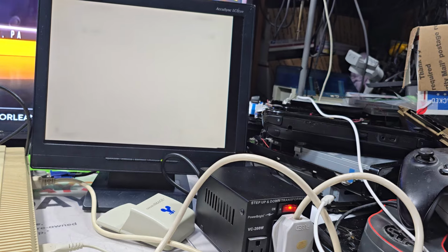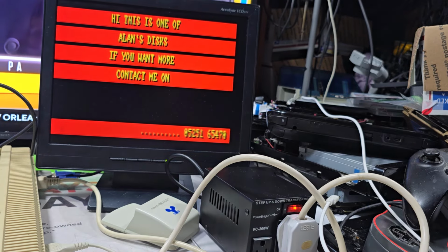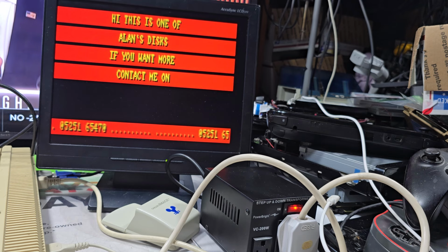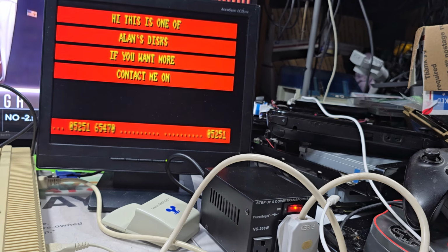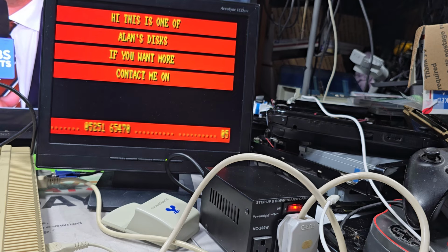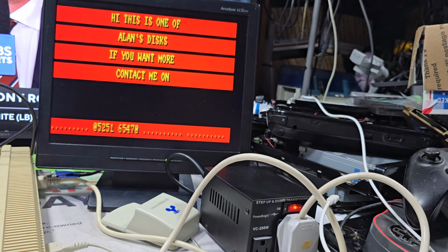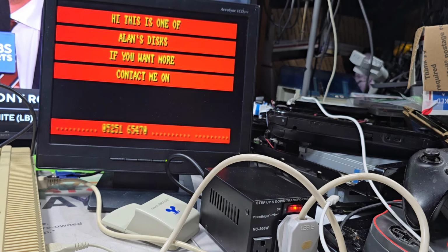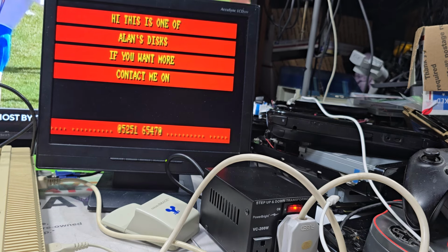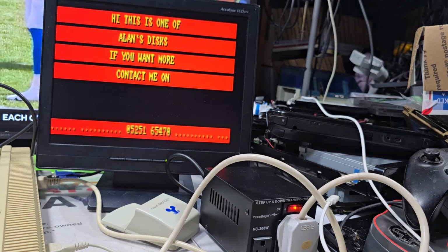This got a cool little intro to it, but there's no sound. I'm not sure why. I think you can get a sound card for it, but I'm not positive. It'll go on in a minute. So, the disc. I'll give you a minute. It usually comes on the mouse.